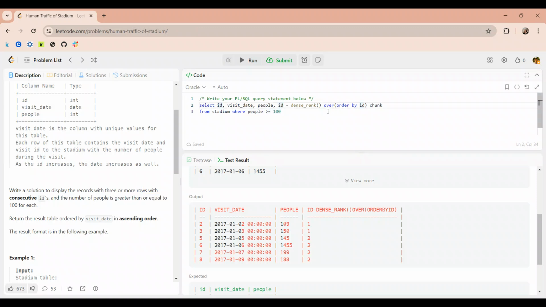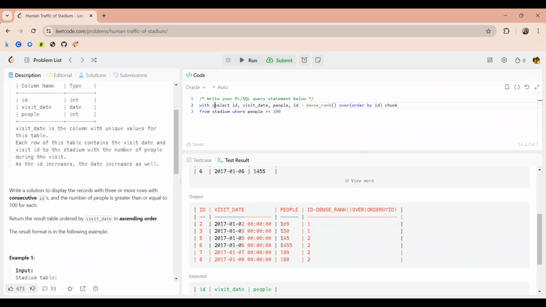So what we're going to do is use this chunk as the group by, which is the anchor. I'm going to count the ID within it, and anything that has less than 3 obviously has to go. And so this is the first thing that we have to do.